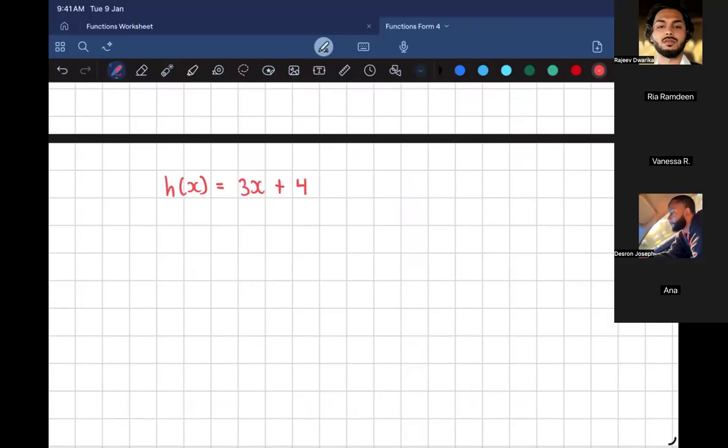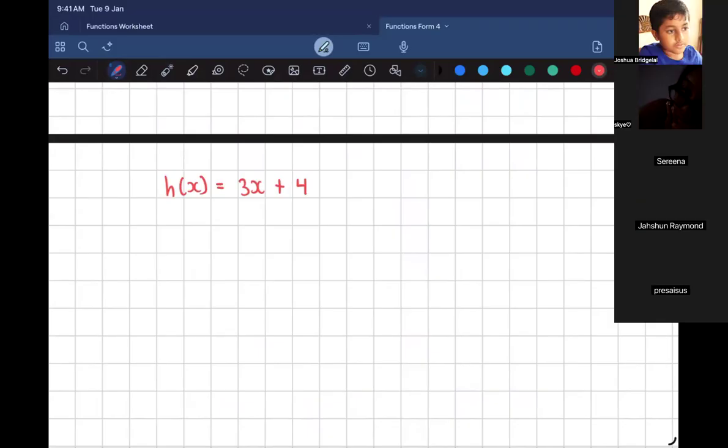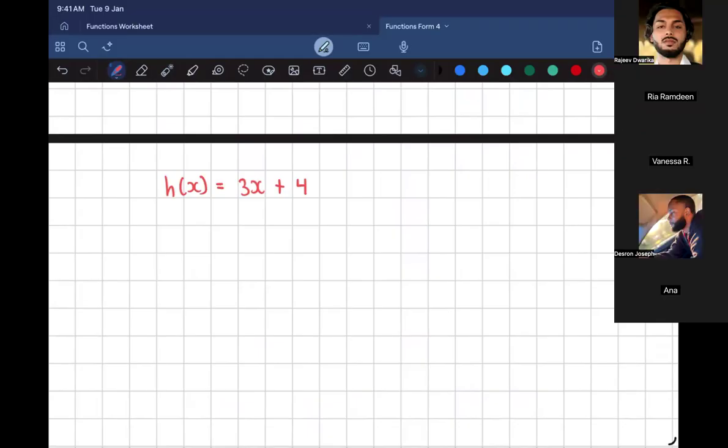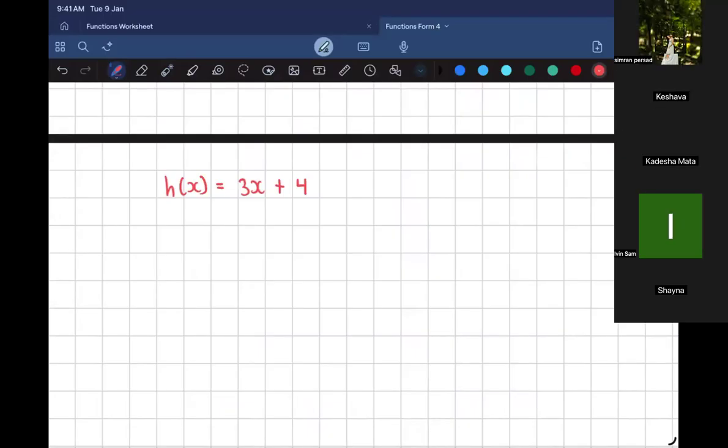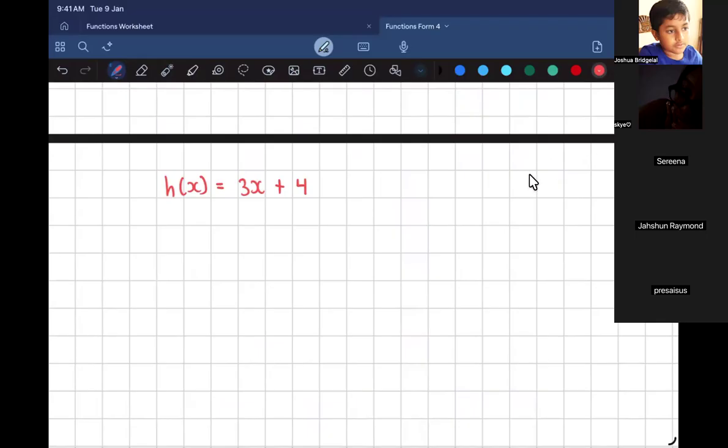Let me know how many people don't know how to find that inverse function. Desron, I'm putting you in that category. Hannah, you wanted me to go over it, so you're in that category. Anybody else? Okay, Ria, nice. Who else? Don't feel shame. Sky, do you know how to find the inverse function and get full marks? I feel like I would be confident, but then I would make a mistake. So not entirely confident. Okay, if you're not entirely confident, say so. But if you're confident, go ahead and find the inverse function.